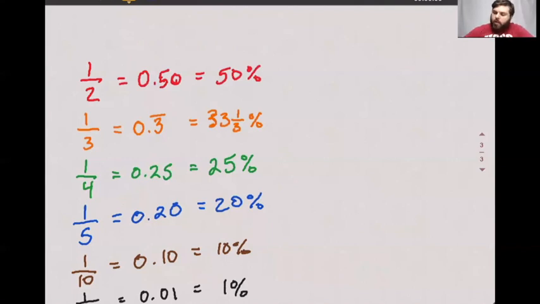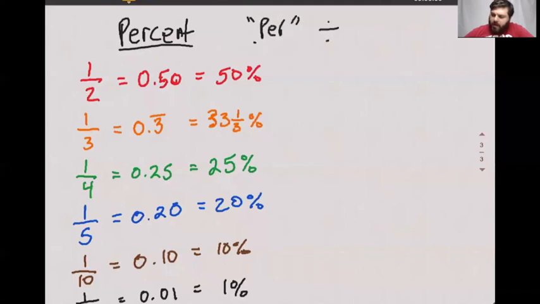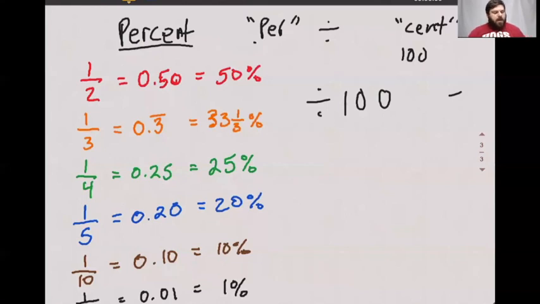Okay, so what we're going to start talking about now is the percent part. Now the word per means to divide, and the word cent means 100, right? You think about centipedes, they have 100 legs, cents, 100 cents in a dollar, century, 100 years, so anything cent. So when you say percent, you're literally meaning divide by 100. That's kind of what percent means, okay? So just kind of a background on what that word means. All right, moving on.